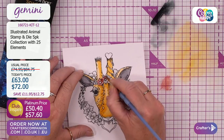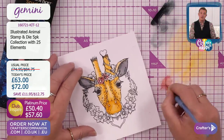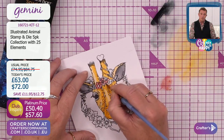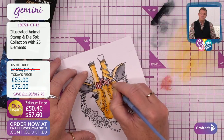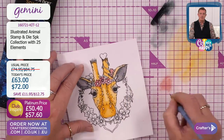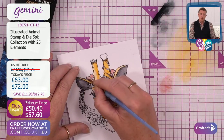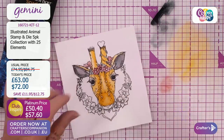I do love giraffes, they are fascinating creatures, actually. And I think Sarah has done a brilliant job of capturing their inquisitive and really gorgeous nature in these stamps. She's done such a great job. They are so stunningly beautiful. And I love the fact that you're getting that added element of cutting it out.